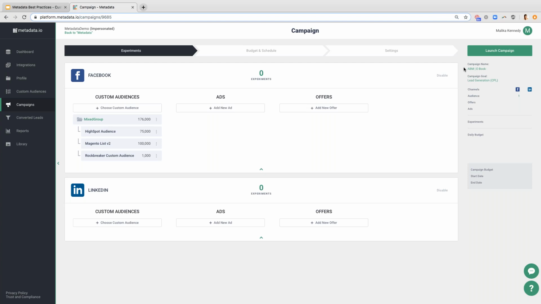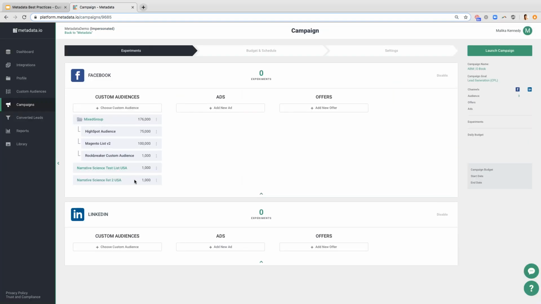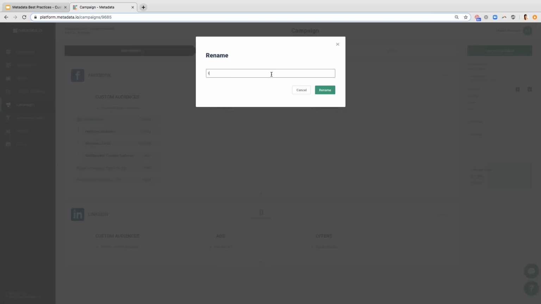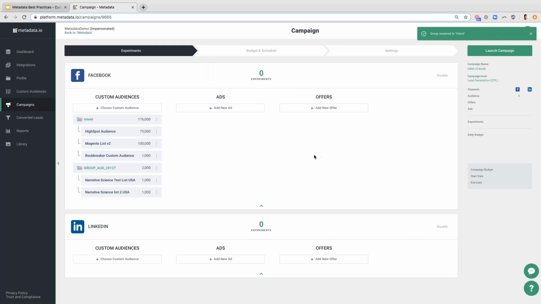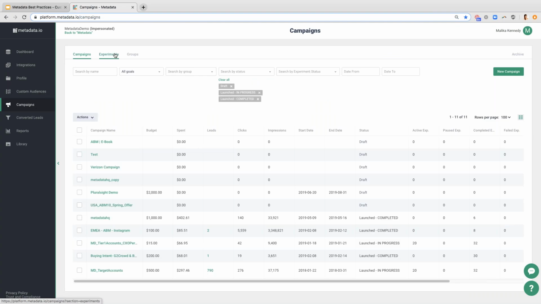Or you can also do a multivariate campaign where you have an offer, you have your ads, and you just want to see which would be the best audience to use for this type of offer, and then you can add a couple of different audience groups or even a couple of different audiences, and we can call this intent, we can call this firmographic, and now when we push this campaign out, we can see which of these will perform better for this particular asset.